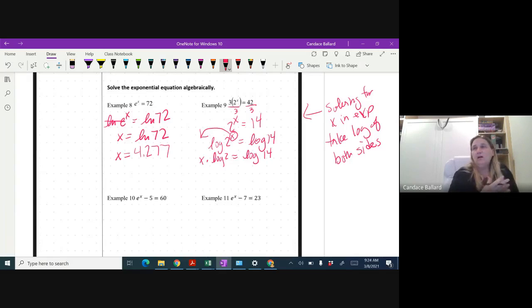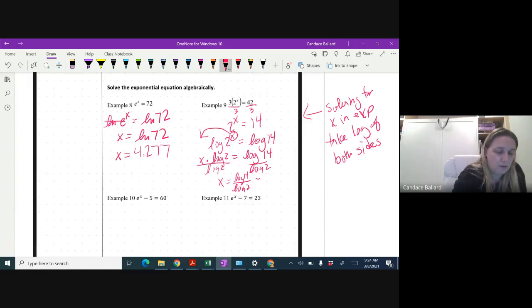Now, I know log of 14 and log of 2 are numbers. I'm allowed to put them in my calculator, and they're decimal numbers. It's ugly. If I was to put them in decimal point right now, we're highly likely to write down something wrong. So what I'm going to do is divide using the logs, and then we'll put it in our calculator. So I'm going to do the inverse operation on the log. So divide by log of 2 on both sides. So I get x equals log of 14 divided by log of 2. And then we're going to put that in our calculator. I'm going to give you a minute to write, and then we'll put it in the calculator and see what happens.